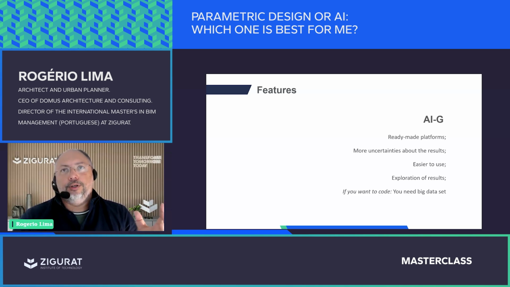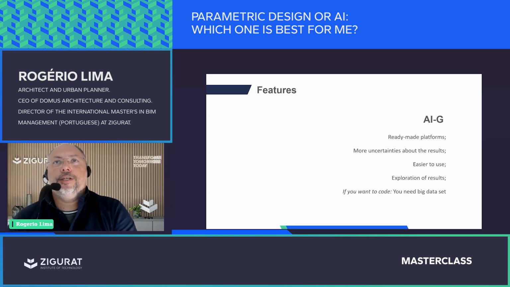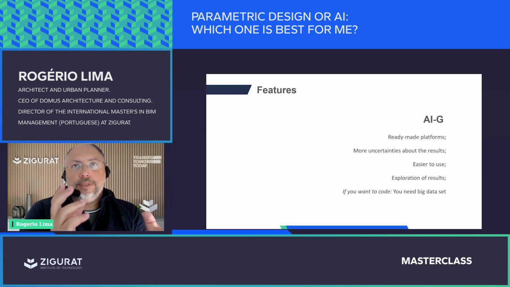So it's a level of users. For example, if you have somebody that knows how to code, it's possible, okay, but you need a very, very large data set. This is a little bit of a problem with AI. You need a big, big, big data set, with more information, more training, of course, more data, and the more efficient your AI will be.